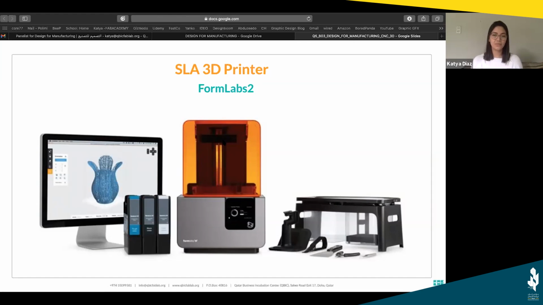This process is way more accurate than FDM, but it also requires more post-processing. And the timing is maybe double or triple. Since it's being printed face down, it needs support all the time, and your piece cannot be in contact with the printing table, with the bed, sorry. Some people say you can, but the resin is really sticky, so if you put it directly on the printing bed, while removing it you have greater chances to break it.